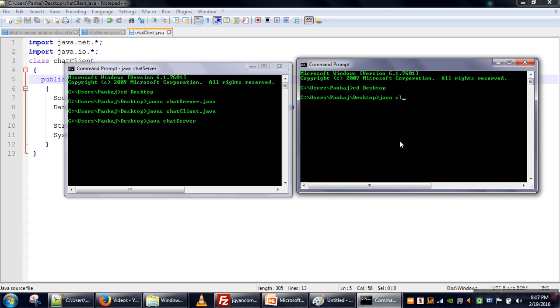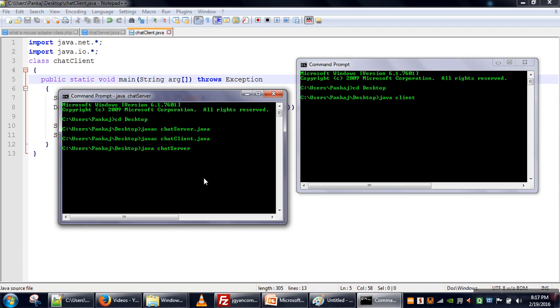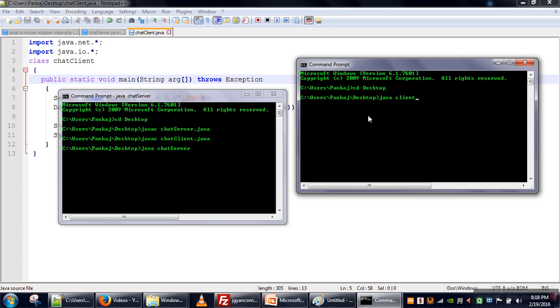When I run my client program, the client will send a connection request, and immediately after establishing the connection, the server will send the message "Hello client", which the client will print on the screen. Just wait, actually we have executed the wrong program. So we are going to send a request from the client to the server. Okay, it's done. If you can see, this program sent a message to the client and terminated itself. And this client received the message "Hello client" and then terminated itself.